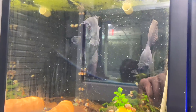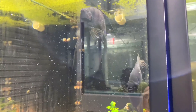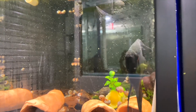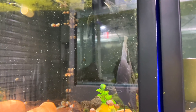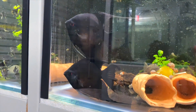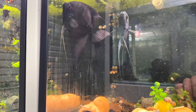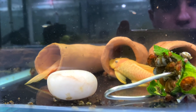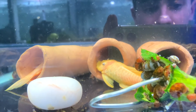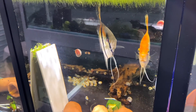Here we've got a pair of black angelfish - they've spawned once or twice but haven't been successful yet. Black angelfish are in very high demand and fetch more dollars than normal angelfish, so I think it's worth producing them. Hopefully they get into gear in summer. Next tank has adult blue-eyed lemon bristlenose - I think there's a female in the middle, another female, and a male up the back that's not a great male. I bought this colony and they haven't bred yet, so hopefully that changes.